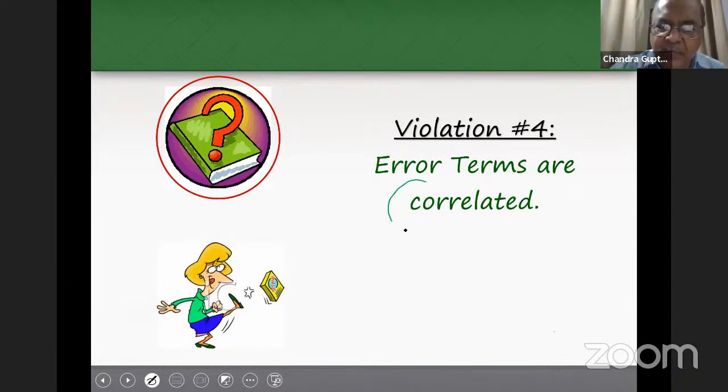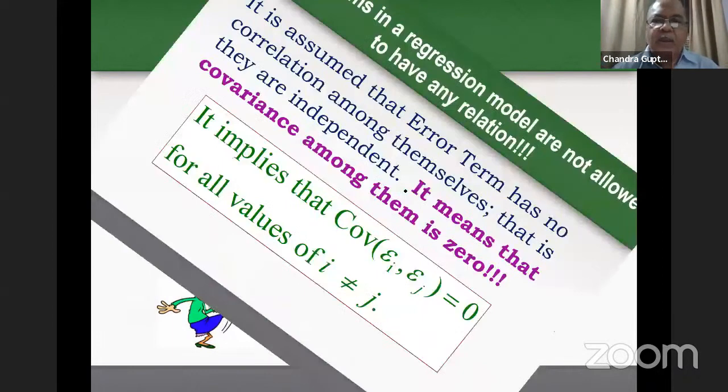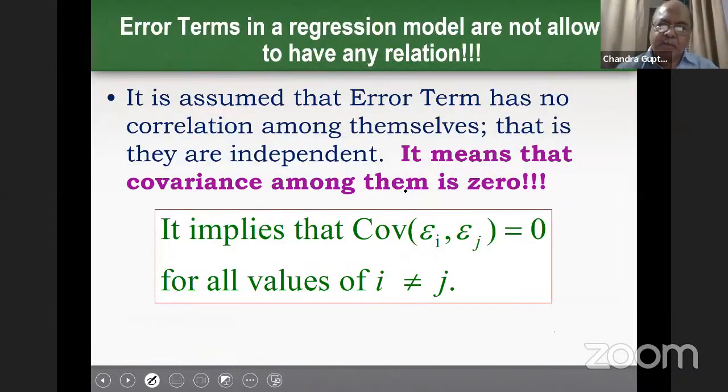What if error terms are correlated? If error terms are correlated, it's called serial correlation problem or autocorrelation problem. The assumption means that the covariance between error terms is 0. Today's error term has nothing to do with tomorrow's error term. All error terms are random, independent, identically distributed.